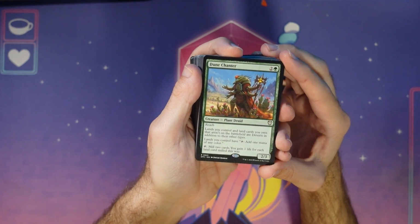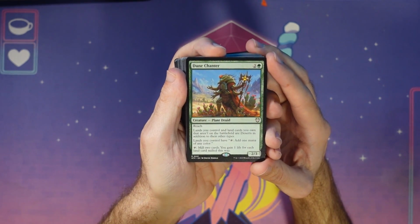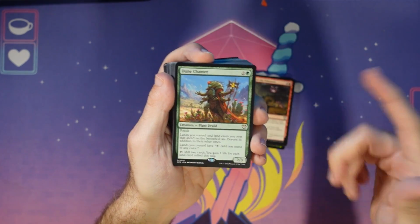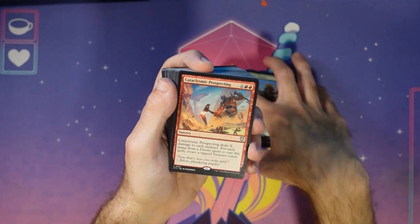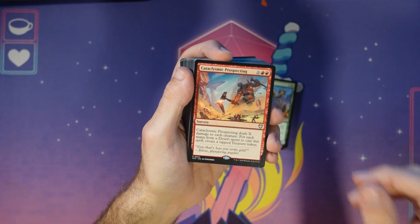This one makes all your stuff deserts. Everything is a desert, which I think is pretty fun. It's kind of a unique line of text. I remember seeing this and being like, oh, that's really charming. What else is it going to do? And then Corey ended up adding in some more stuff to have it be more of a package. But just all your lands are deserts is a fun line. Here's a board sweeper that makes you a bunch of mana, which is certainly very tantalizing.